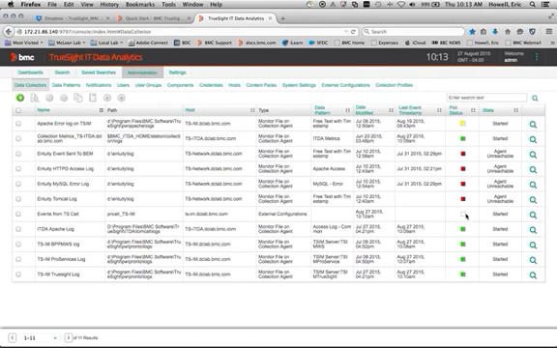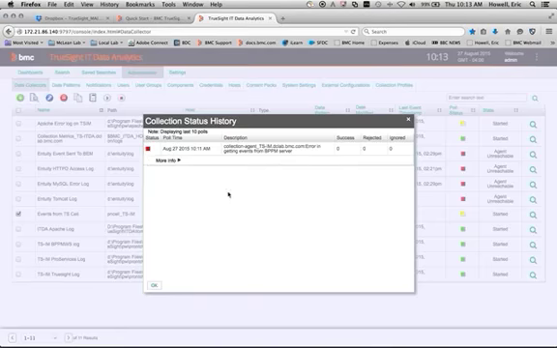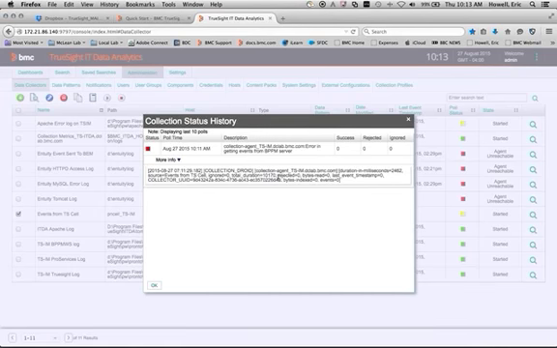So I gave it a 1-minute polling cycle here, so let's refresh and see if it's started to collect yet. And we do have a yellow status here. So if I look at the output, this is exactly what I got the first time I tried it. So it's an error in getting events from the BPM server. So we can look at more information, but there really isn't anything.